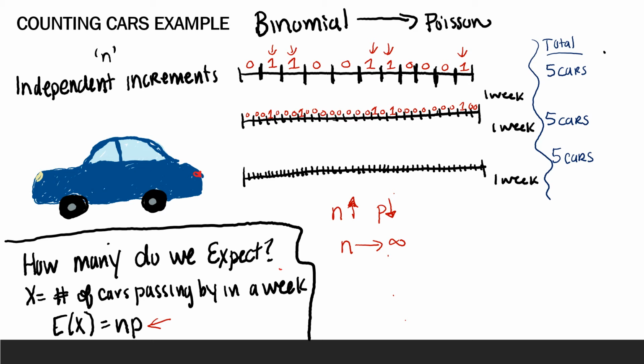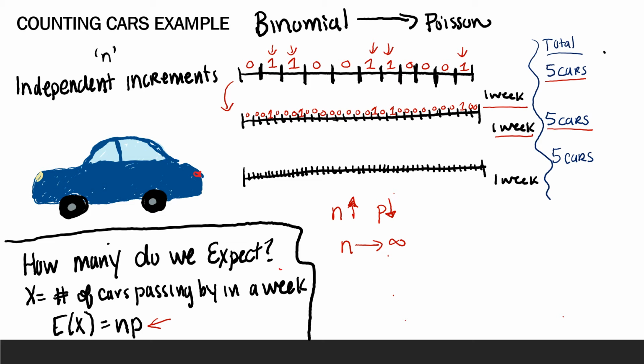Now, should we increase the number of subintervals in our week, we are still maintaining the overall length of the test, per se. We're still maintaining that it's 1 week. And the overall count also remains the same because we're maintaining this 1 week count. But there will be many more subintervals where a car does not pass by, so it contributes 0 to the count of cars we observe in a week.